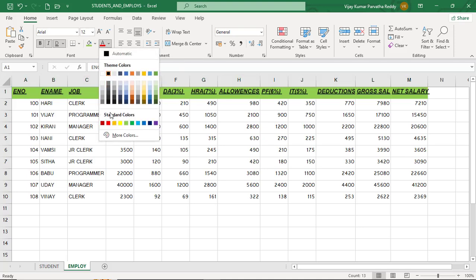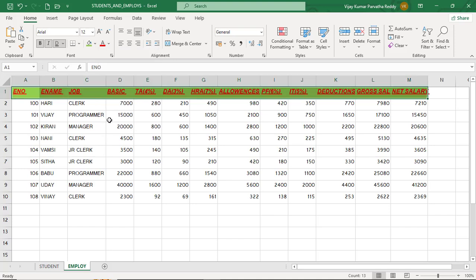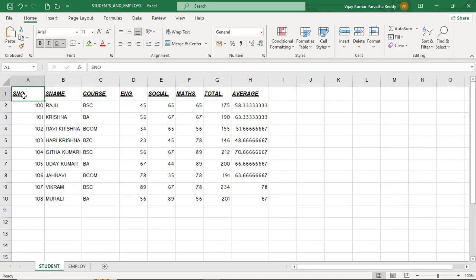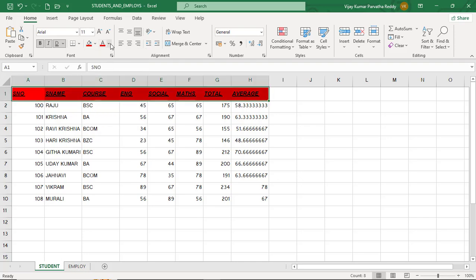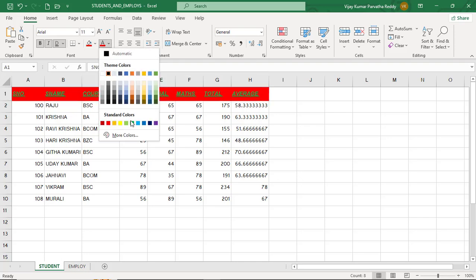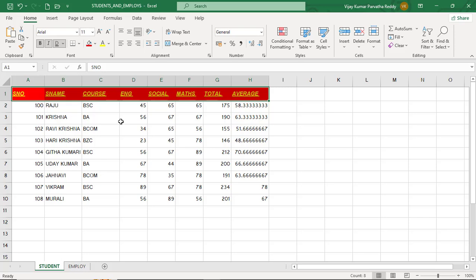Suppose I want to set the opposite color, suppose red color I am applying. Right. Same thing you can do even in the students statement also. Here I will apply a different background and different foreground color like this. Okay.